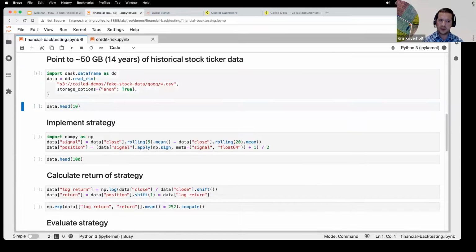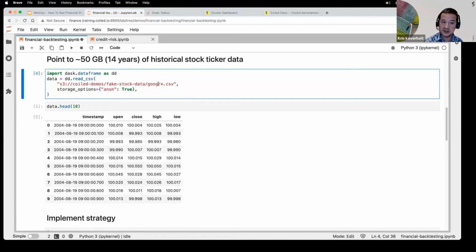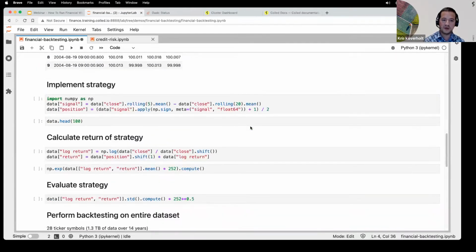You are probably doing some flow like this. You can adapt this to whatever tools you might be using. In this case, we're going to pick one stock ticker and we're going to read 14 years of data, 50 gigs. And if you're a Dask user at all, you know that this hasn't actually run a computation yet. I'm just pointing to it and saying, here's 50 gigs of data. Get ready to do something next when I tell you to. So this is what the data looks like. It's all synthetic stock data. So we have open, close, high, low over time for over 14 years.